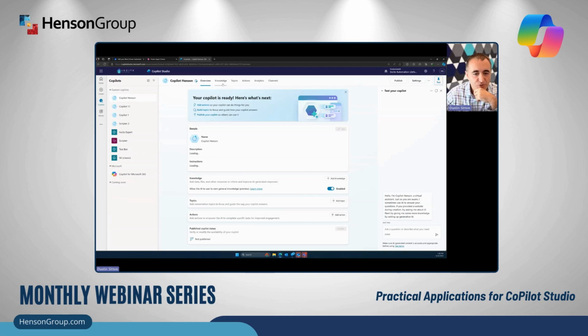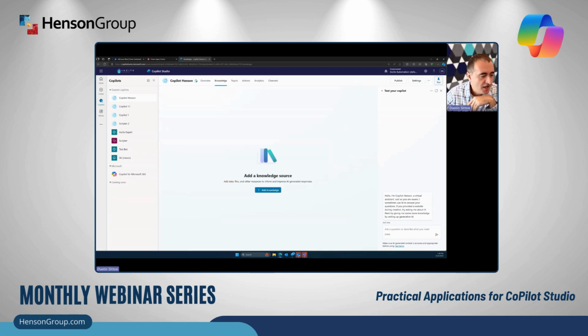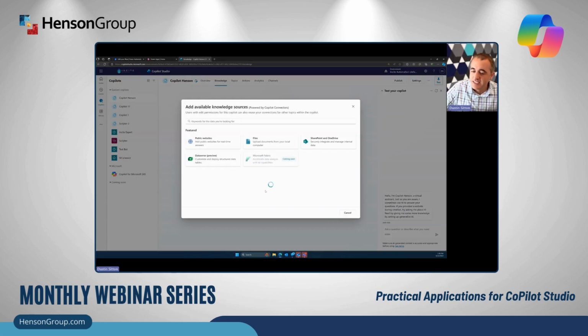They're really, really intuitive once you know what you're looking at, okay? When I click on this knowledge tab, for example, this is what allows me to add my own organization's data into Copilot. And again, it's not adding it for the entire world to use. It's just adding it for your tenant, for your organization, okay?